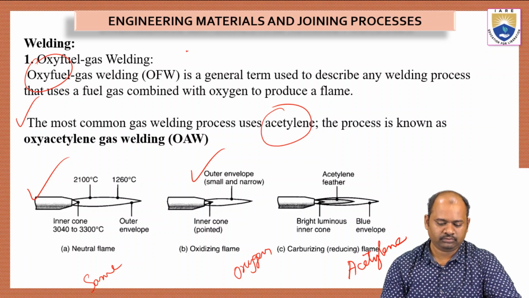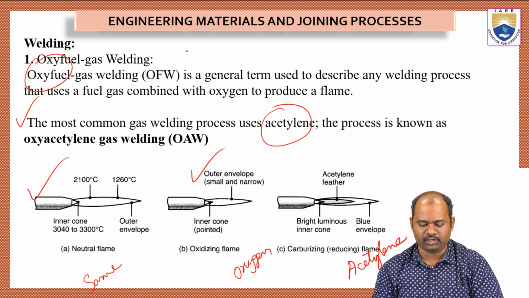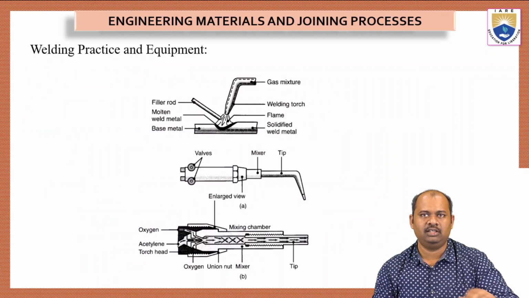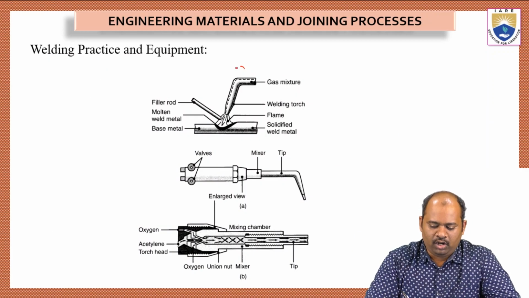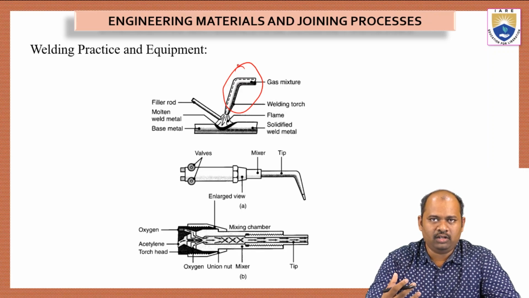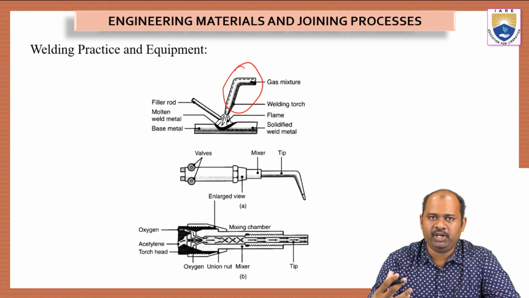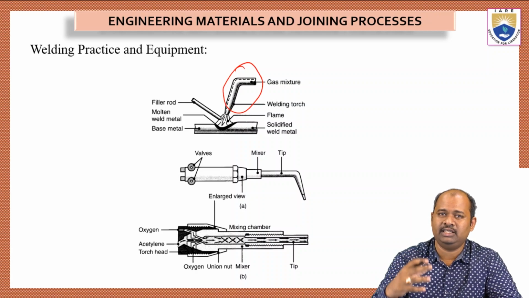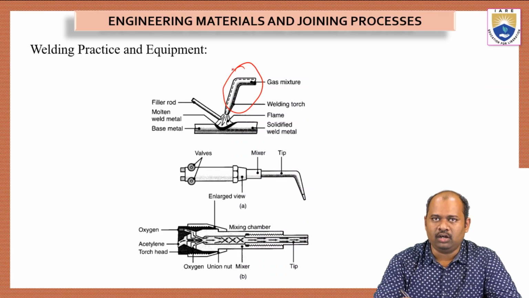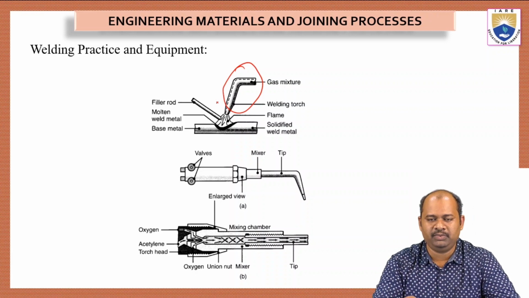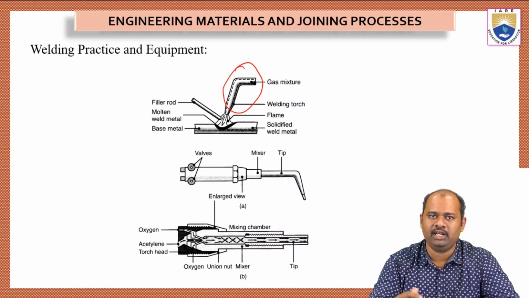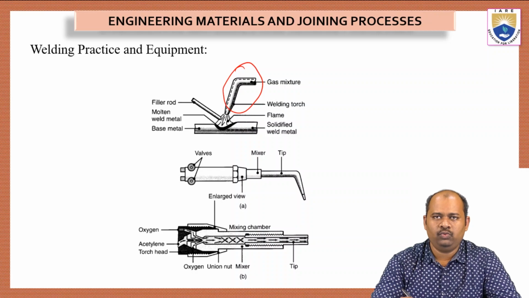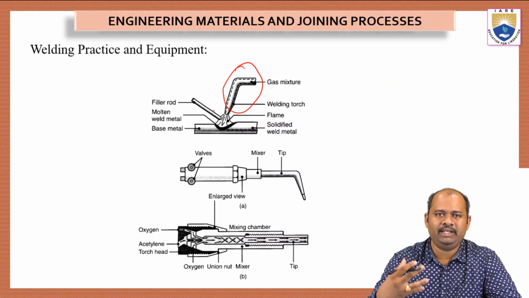So we'll see how the gas welding process actually takes place. This is the torch which we are talking about now. This torch is the equipment that is required to mix the two gases. The two gases, oxygen and acetylene, are combined in this torch, and at the end of the torch they are discharged outside. The end of the torch has a nozzle. The nozzle is ignited with some fire and we get a continuous flame. This flame is used to heat the base metal.